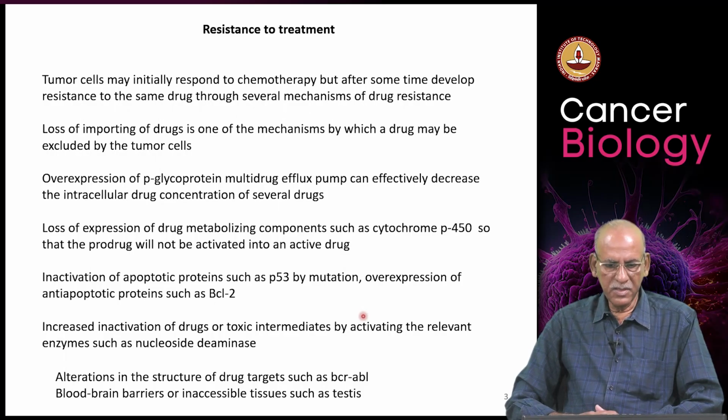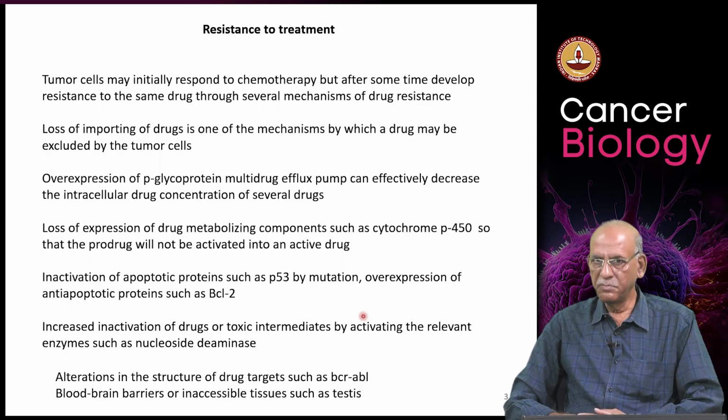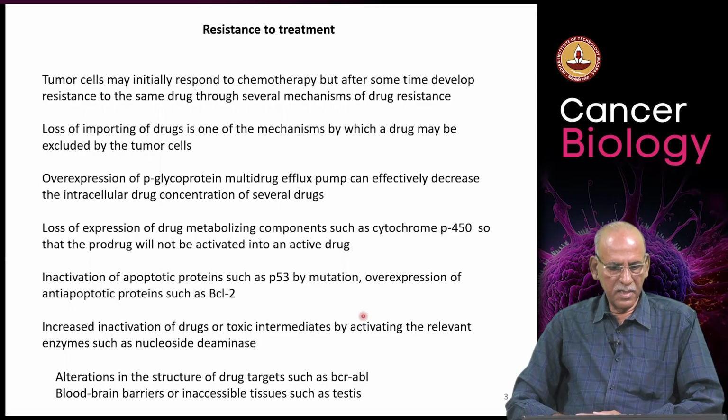There is another one, what is called multi-drug resistance. This is mainly due to overexpression of P-glycoprotein, a multi-drug efflux pump. This can effectively decrease the intracellular drug concentration of several drugs, not simply one drug. The other mechanism is loss of expression of drug metabolizing components such as cytochrome P450, so that the pro-drug will not be activated into an active drug.